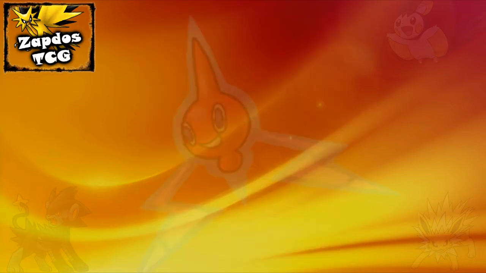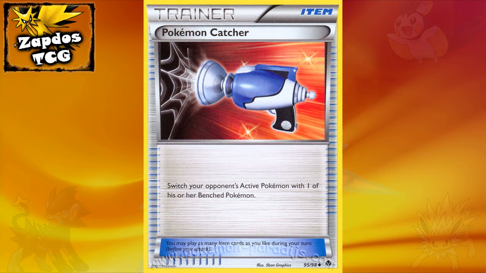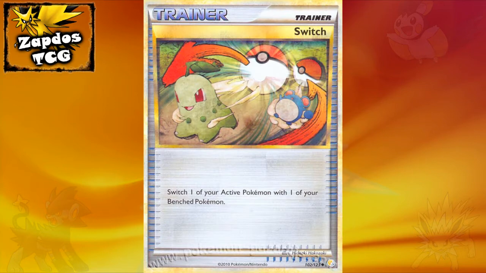And here are some more trainer cards. Pokemon Communication to search your deck for a Pokemon you need, Pokemon Catcher to bring up Pokemon from your opponent's bench that you want to knock out, or to slow down your opponent by bringing up a Pokemon with a high retreat cost, and I also use the Switch in my deck just in case one of my Magnezones gets stuck in the active spot.